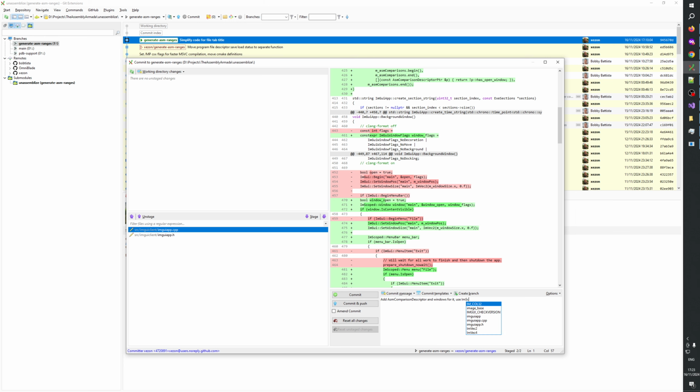Use ImScoped for some windows and menu bars.